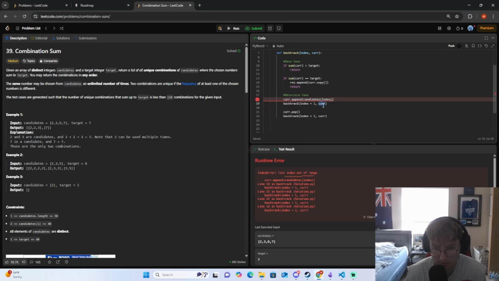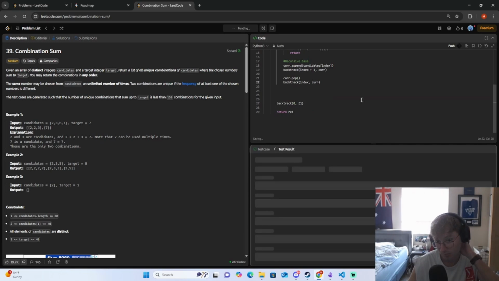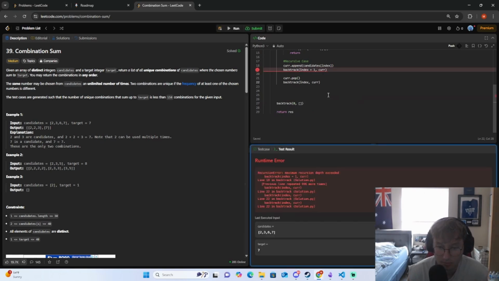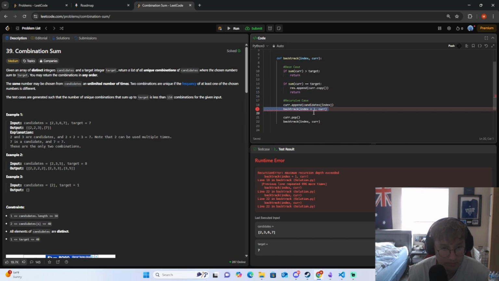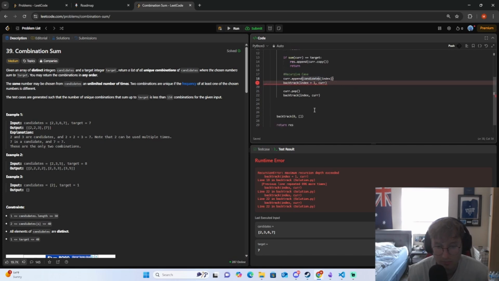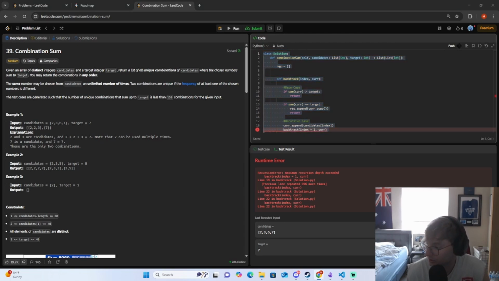Cur.append candidates index. Backtrack index + 1. I know this because we're going out of bounds in the index, but yeah, index out of bounds.